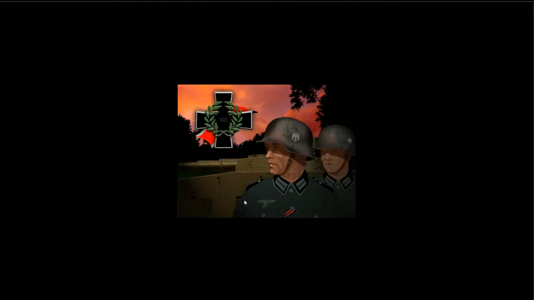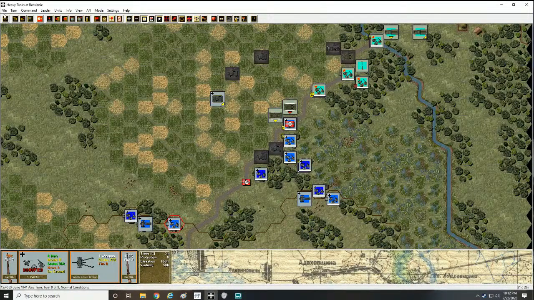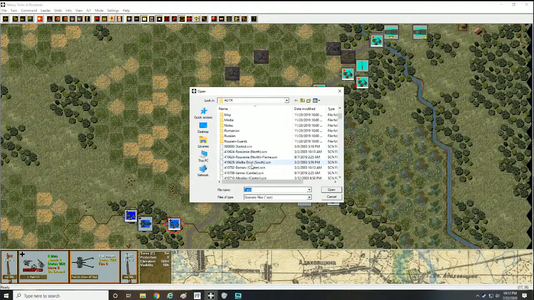Alright, so there you go, guys. Hopefully you enjoyed that. That is John Tiller's Squad Battles, or Infantry Battles, or whatever it's called. That was the battle of, well, I can't even remember what the heck it's called. Riceroni.